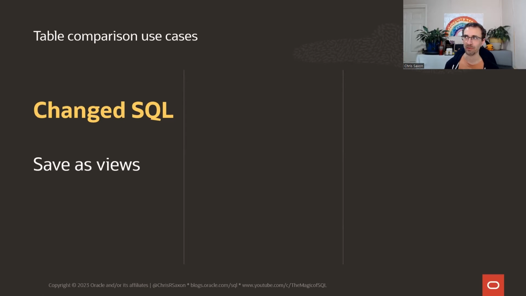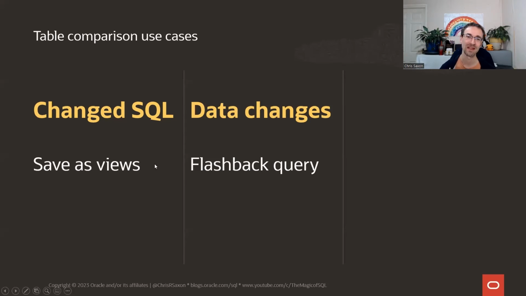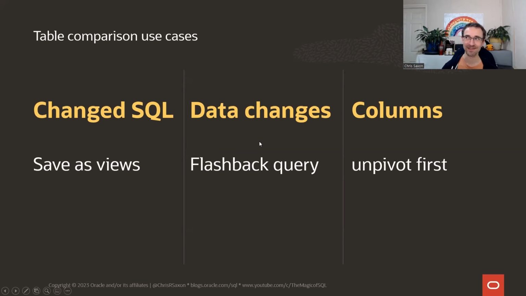So we've looked at table comparison methods. The obvious thing is comparing actual physical tables, but we can use them to compare queries as well. If you're doing that, personally I really like to turn them into views first, as it makes it much easier to write those queries. We can also use these comparisons to define what's changed in a table over time. And I can say from experience, this has saved the users of the systems I've supported many times, because I've been able to restore the data that they accidentally deleted.